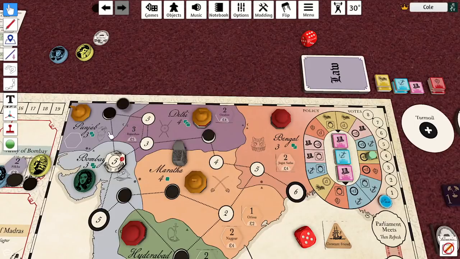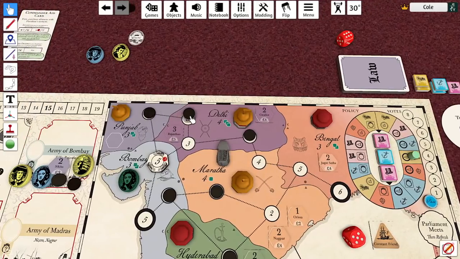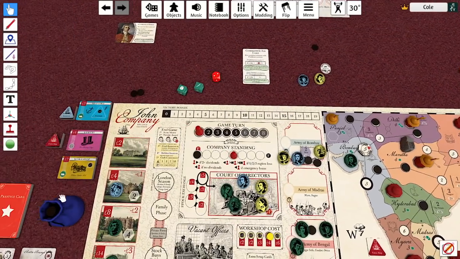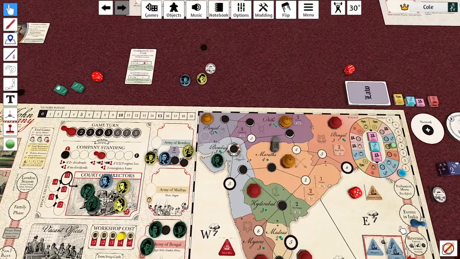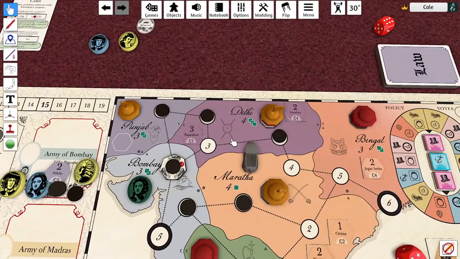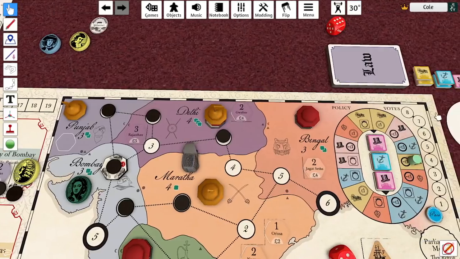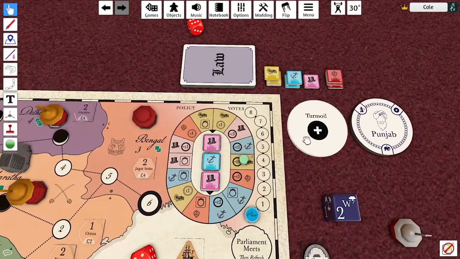Now, if all orders are closed, there is a cascade event, which means you put a closed order token on every adjacent order, like this. Yikes. Cascades cannot trigger further cascades. So if Punjab were to reveal this event again, we don't add any additional closed order tokens. This is just locked up. Okay, that's the turmoil event.